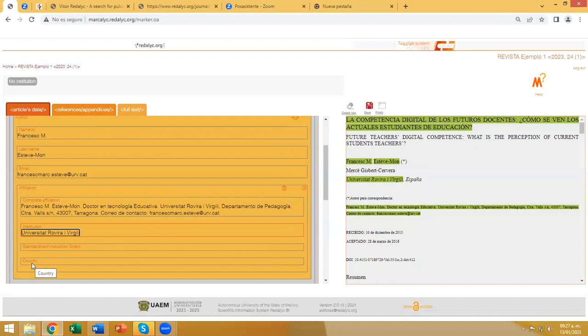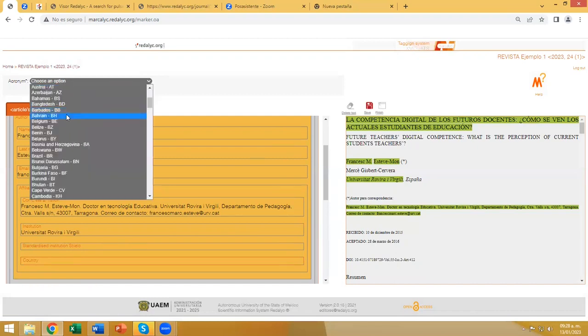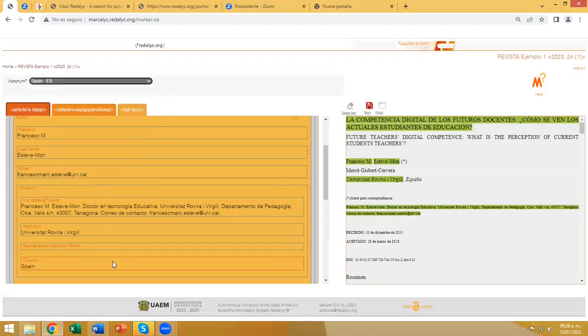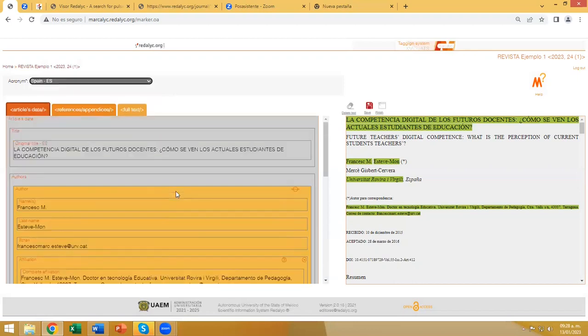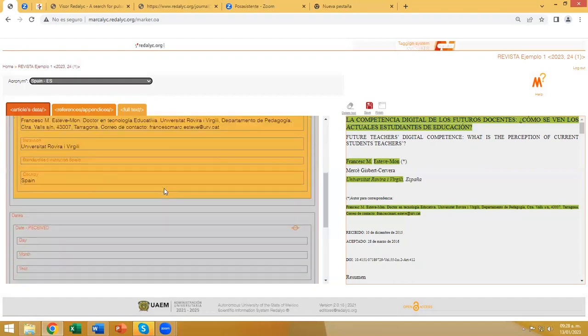Then the country of the author will not be tagged here. Once you click the country label, this option will appear, okay, where you have to choose one of the options that Marcalyc gives you. So we choose the correct option, that is Spain, for the country of the author. And now we have all the information of the author.